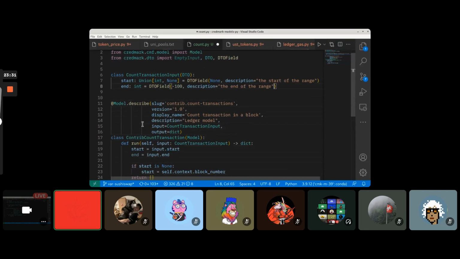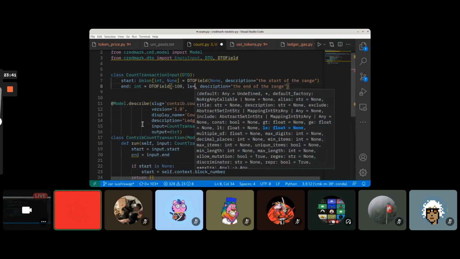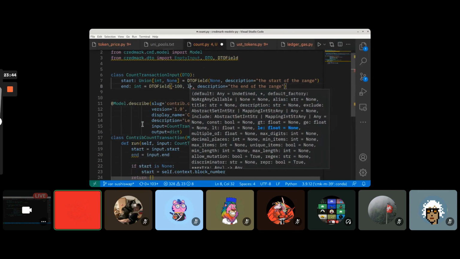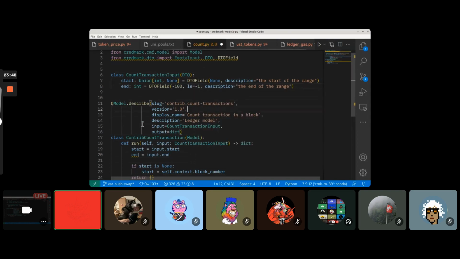And one more thing, we need to limit this to be less or equals to -1. So at least to be 1. So the usage of DTO means that it can do a lot of checking for us.